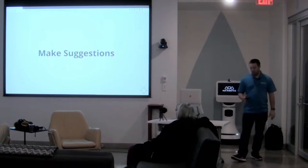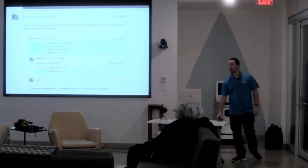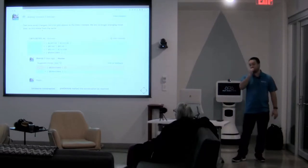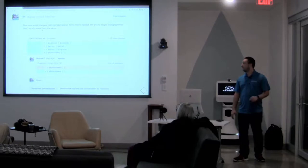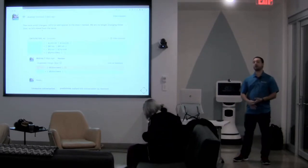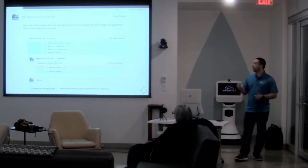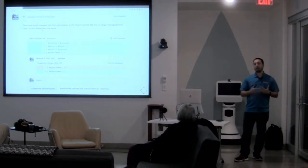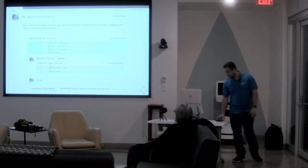Make suggestions. So in GitHub now, you can make suggestions, but we don't want you to jump in and make changes on the branch. The responsibility is on the person that opened the pull request to make those changes. We don't know the full background of it, we're just reviewing the code, but we should understand what it's trying to do and what it's trying to accomplish. But they ultimately have the final decision of, let's do that, that's a good suggestion, or there's something I didn't mention here that prevents us from doing that, and so on.